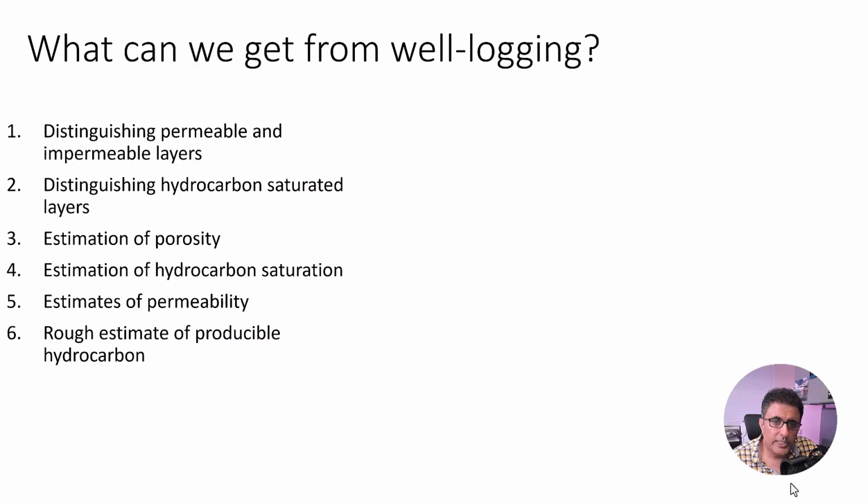So here is the question: what can we get from well logging? We can get very critical information about the subsurface using well logging data. The first thing, we can identify permeable from impermeable layers. That's the first thing that we can get. The second thing, we can identify hydrocarbon saturated zones. And then we can have some estimates of porosity, permeability, and also we can have some estimate of hydrocarbon saturation. And then we may have some rough estimates of the producible hydrocarbon in the reservoir. So just let me explain the sixth one.